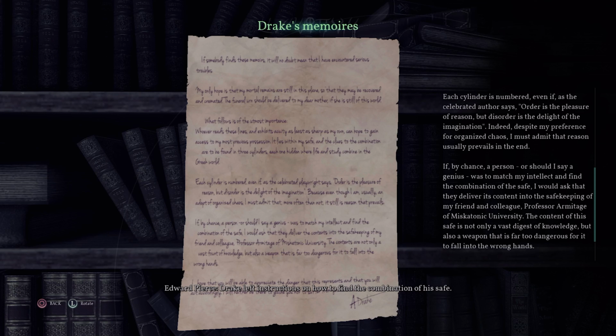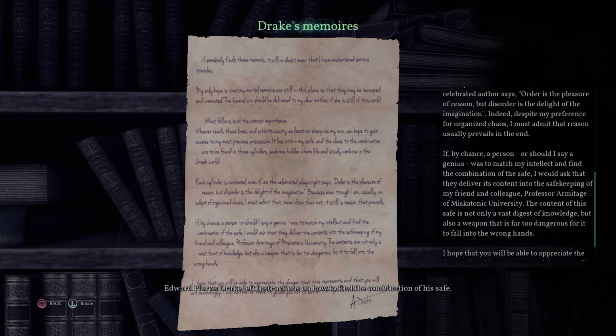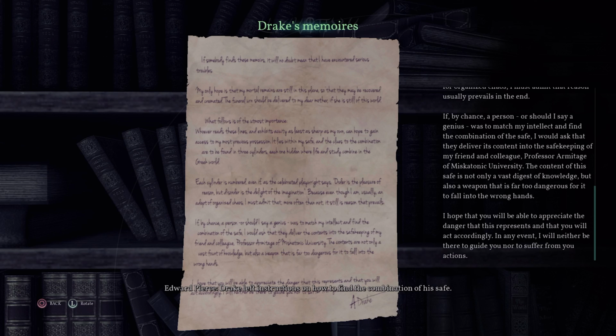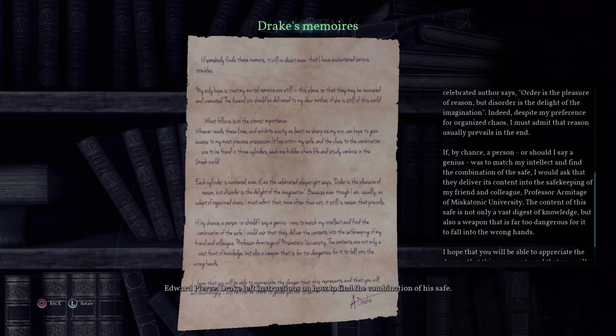Each cylinder is numbered. Even if, as the celebrated author says, order is the pleasure of reason, but disorder is the delight of the imagination. Indeed, despite my preference for organized chaos, I must admit that reason usually prevails in the end. If by chance a person, or should I say a genius, was to match my intellect and find the combination of the safe, I would ask that they deliver its contents into the safekeeping of my friend and colleague, Professor Armitage of Miskatonic University. The content of this safe is not only a vast digest of knowledge, but also a weapon that is far too dangerous for it to fall into the wrong hands. I hope that you will be able to appreciate the danger that this represents, and that you will act accordingly. In any event, I will neither be there to guide you nor to suffer from your actions.